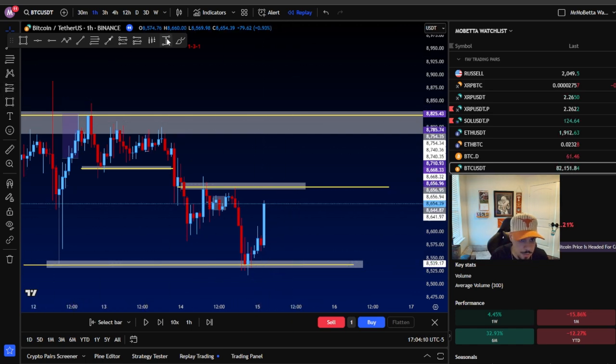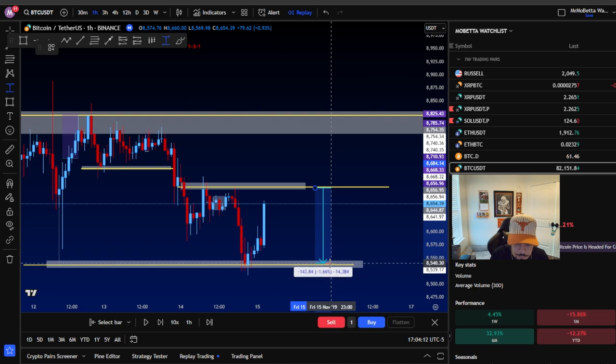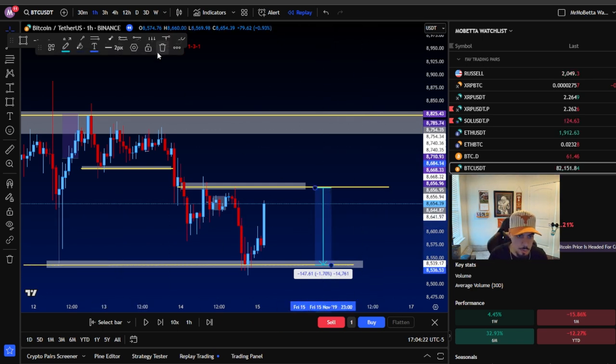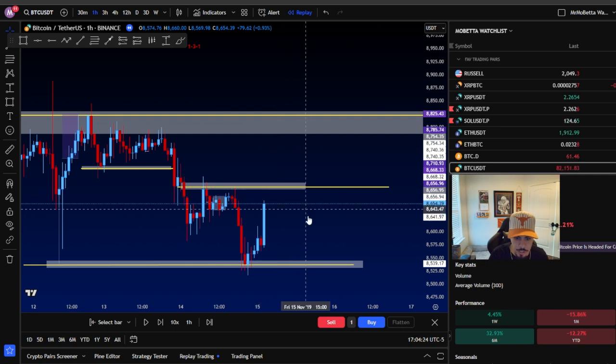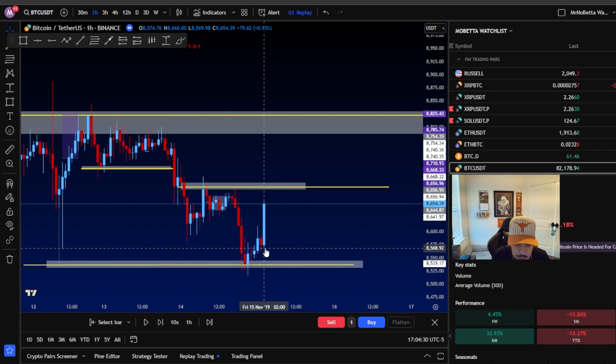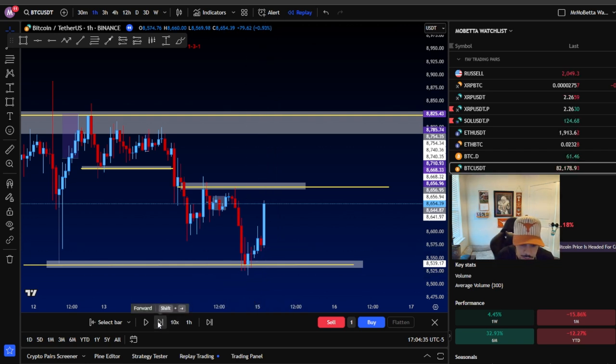This is about a $148 range, so it's a pretty good range to trade within. So we either look for rejection above here to come back and fill the bottom, or we look for acceptance to come and fill up higher. Okay, this is a really good candle though. So this is 2 a.m. So we'll just go ahead and skip ahead to pre-New York.